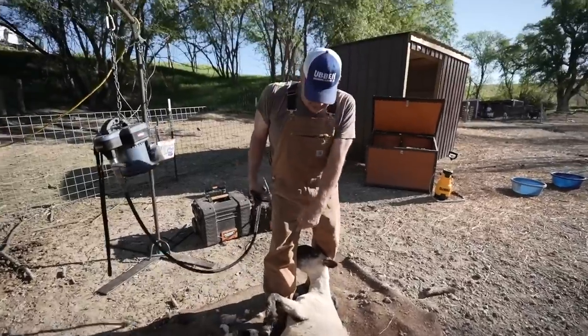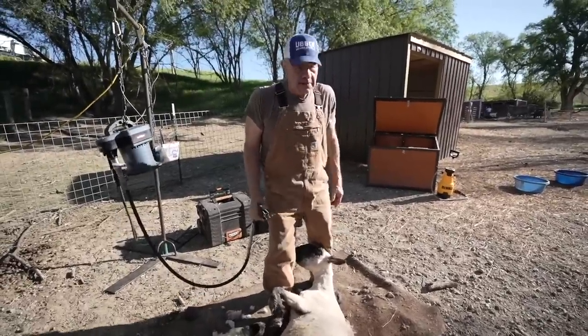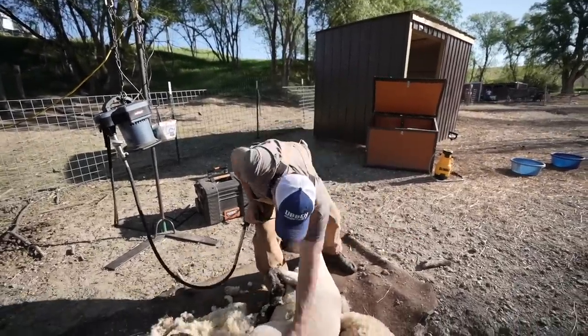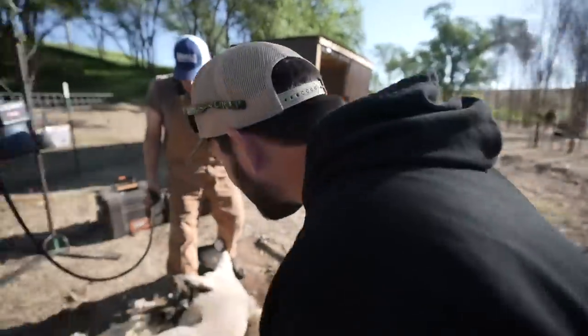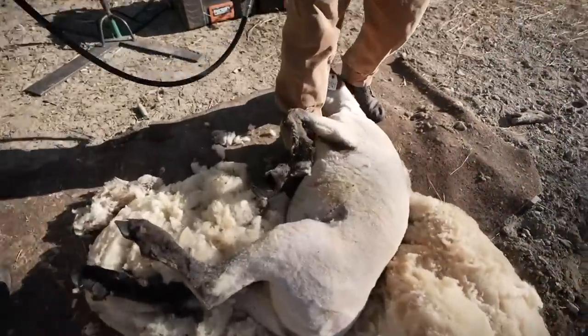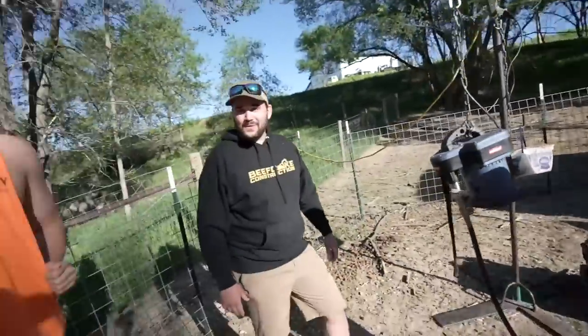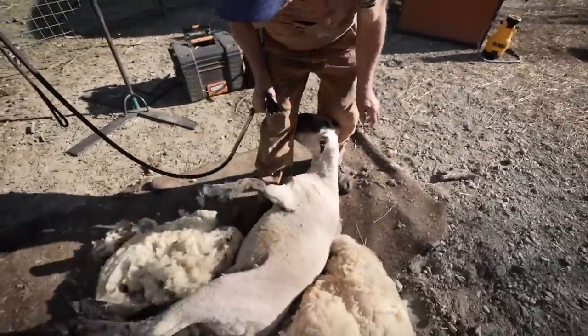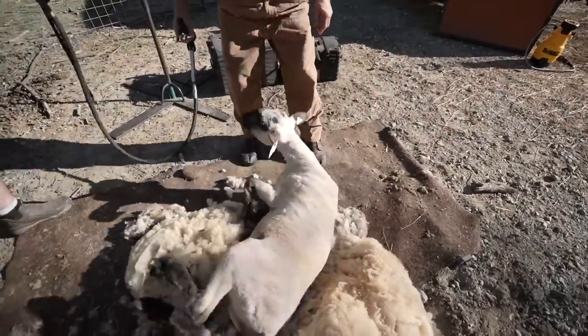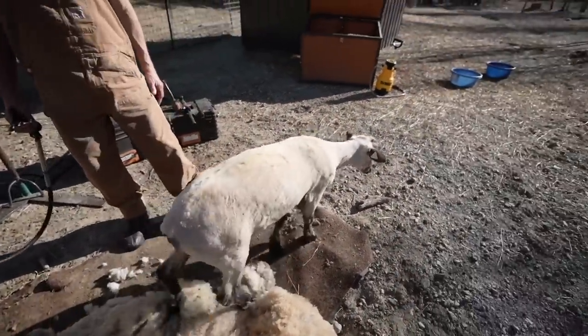It cannot move as long as you got your toe under the front leg there. Really? Yep. Pat it. Tell it to get up. Wait, where's it? Put your toe right under the front leg like that. You cannot get up. Okay. Pat it. Tell it. As soon as you move your front leg, she's out. Yeah, I know. She looks way different. That is crazy how different she looks.